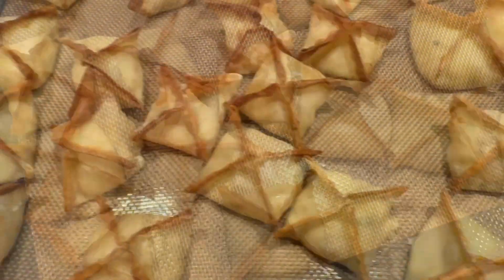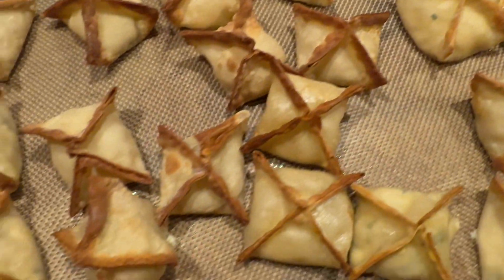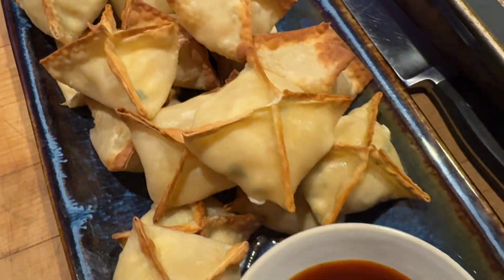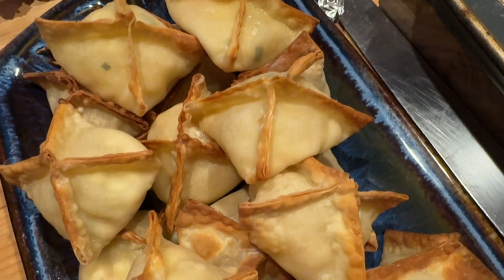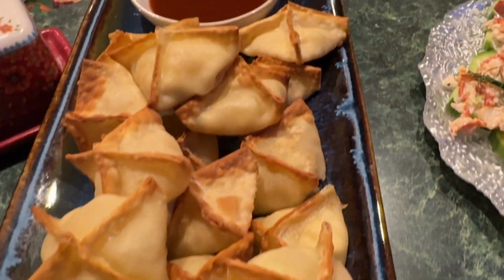I did a few different batches because I had so many of them. You definitely don't have to make this much. It's very easy to half this recipe. They're really incredible. I served them with a sweet chili sauce, but you could also just serve them with whatever your favorite sauce is to go with a Rangoon. I couldn't believe how beautiful they were, that I made them myself, and I just really feel like these are a Valentine's worthy app for sure.